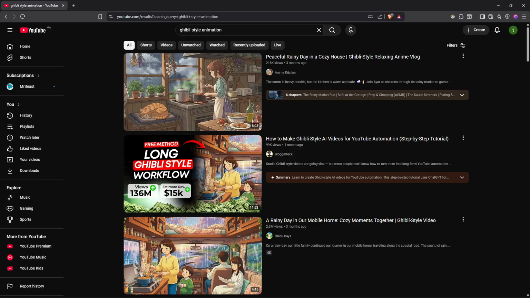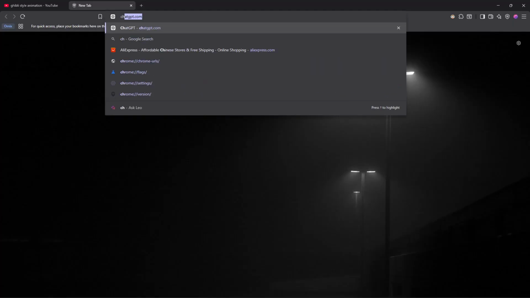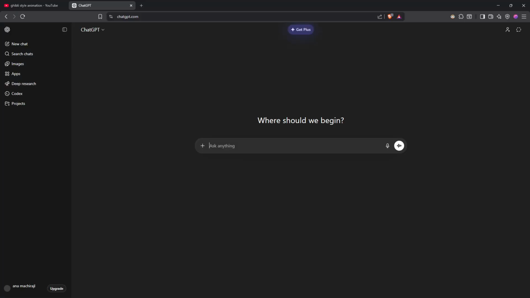So first, you'll need to generate the scene of your video using any AI image generator. Write a prompt like: peaceful anime village, sunset, soft lighting, hand-drawn animation style, fantasy atmosphere. Of course, the prompt might be annoying for you, so you can use another AI tool to write your prompt for what you want. You can just go to any AI tool like maybe ChatGPT and ask it to write your prompt to generate an image.